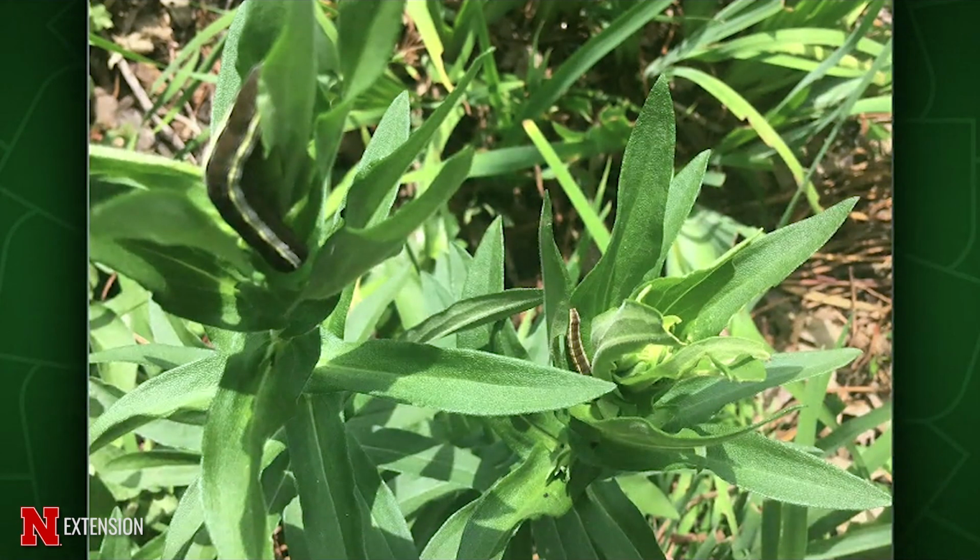All right. One picture on the next one. This comes to us from west central Iowa. This is an aster foliage eater, and you can see that lovely creature on the leaves there. Yeah, there's two. There's one hiding down below. These are yellow-striped armyworms, also generalist feeders, and they can be found on a lot of different flowers in the garden. Just handpick them off when they're that big. All right, excellent. And one more for you.